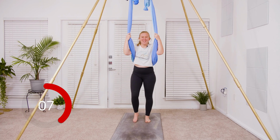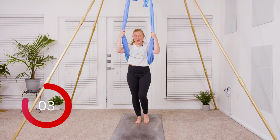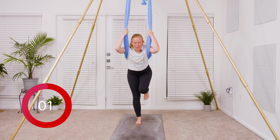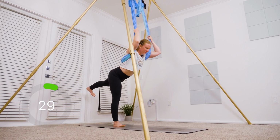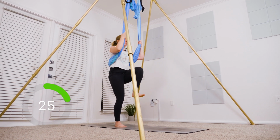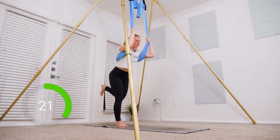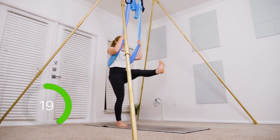Shake it out. Other side, center that right foot. 3, 2, 1. Bring that left foot behind you, warrior three. Bring it through center and extend to the front. Lift those toes. Bring it through center, extend behind you. Through center and then in front.